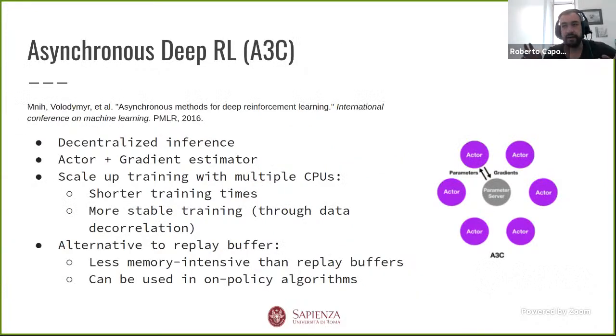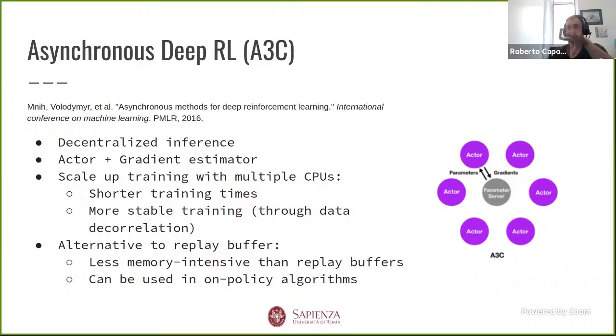Okay, so now that we have a clear idea what the architectures are, we can focus a bit more on the approaches that implement these different architectures that we have just described. The first algorithm I would like to talk about is A3C, which is asynchronous deep reinforcement learning, where we have this decentralized inference.